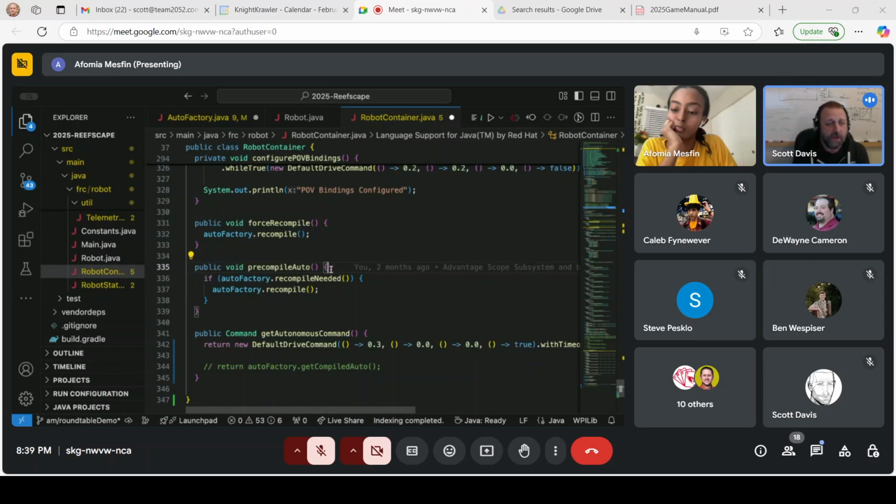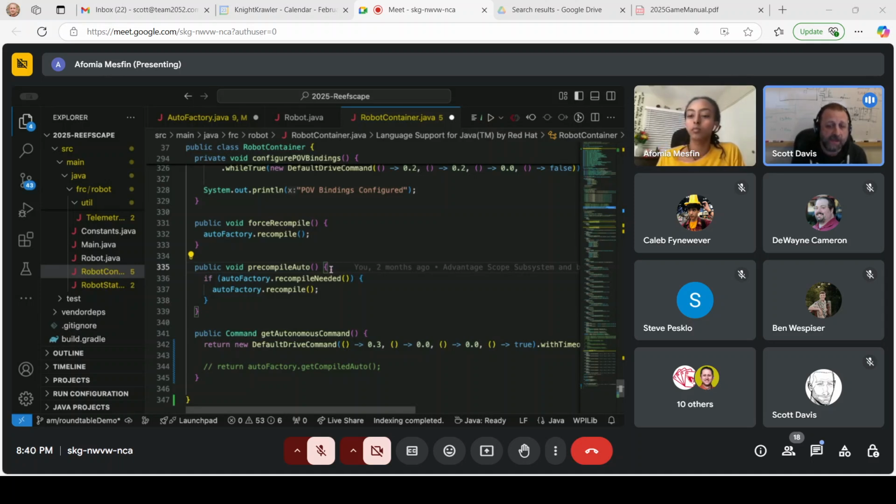This year, Afomia and Caleb have built a system where we drive to the reef, but as soon as the robot's able to see the tag on the reef, vision takes over and it ignores the rest of the path. And we were having problems getting lined up. And I said, just go in and comment out the vision part and then see where it goes. If it does the same thing, then we know the camera's not even able to pick up the tag. That would have been a really difficult thing to do with purely PathPlanner, because you can't just pull out a piece of an auto and let the other stuff run.